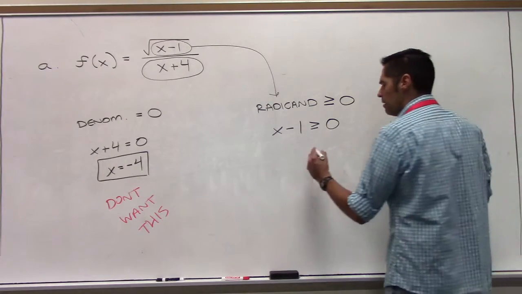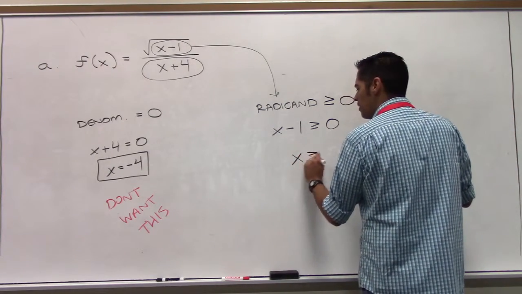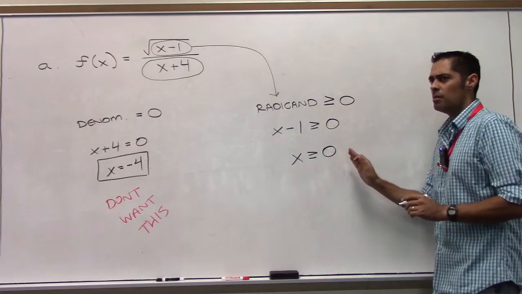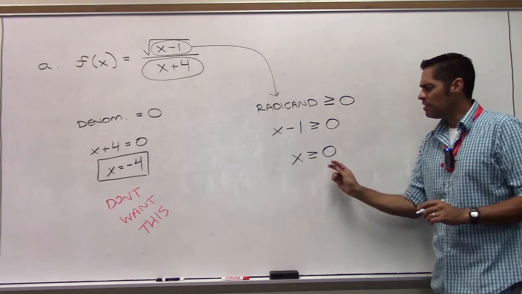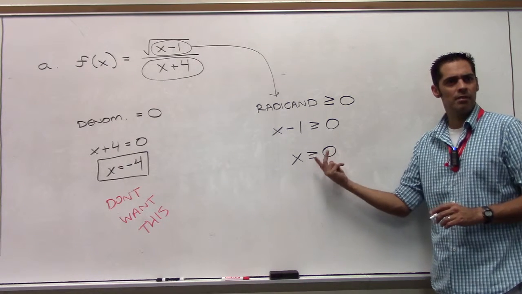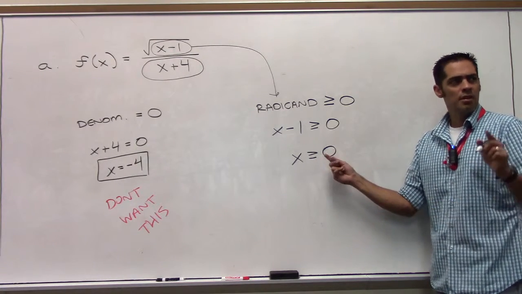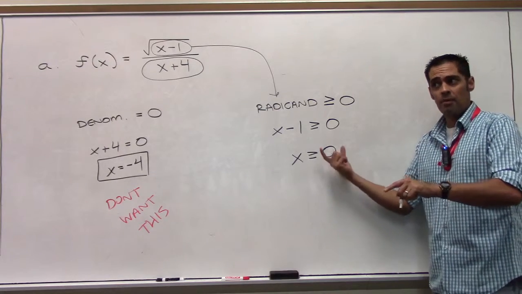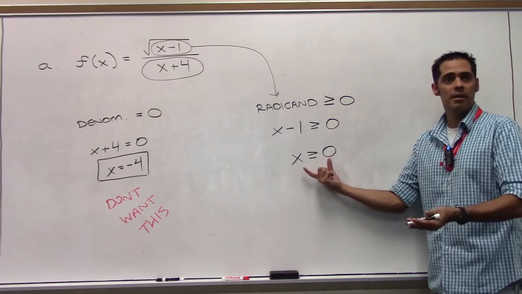What's the one thing, does anyone remember the one thing you have to be careful with in linear inequalities? There's a case where sometimes that flips over. Do you remember that? When does that flip over? When you multiply or divide both sides by a negative number.